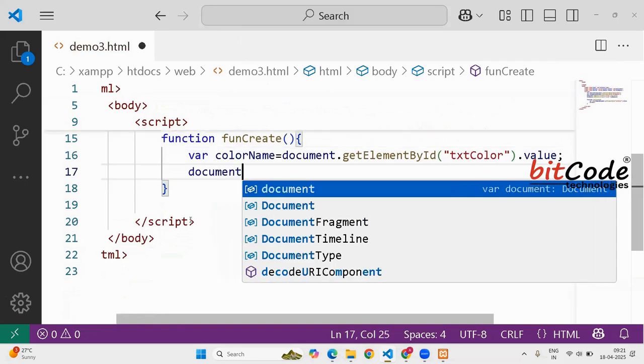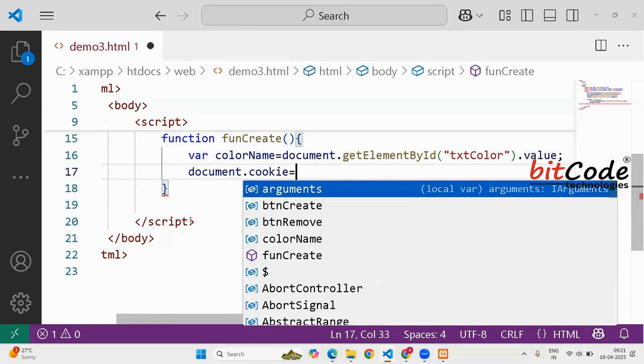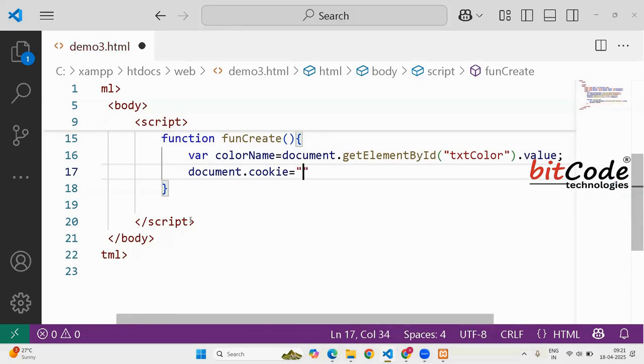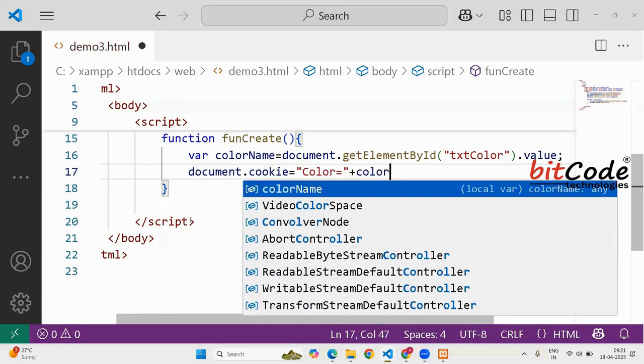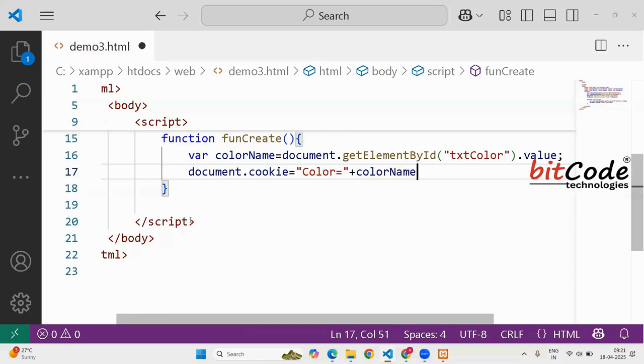You can create the cookie using the document object's cookie attribute. It's a string value. Here you have to provide the name of the cookie equals the value of the cookie. The value of the cookie is going to be the text box value. These two things are compulsory. I will save this.